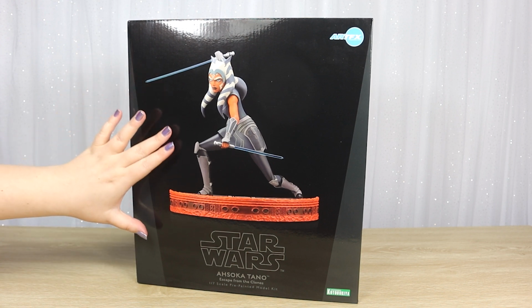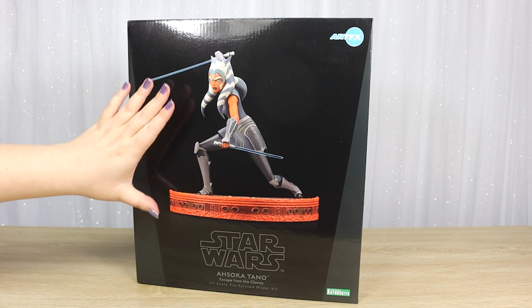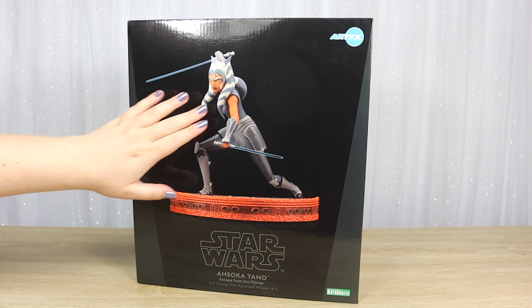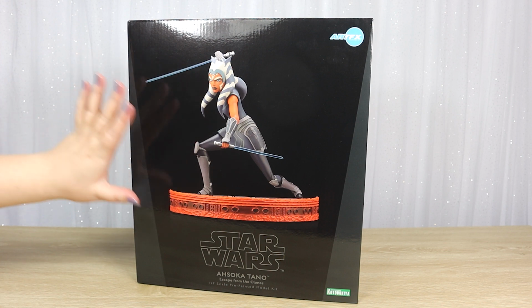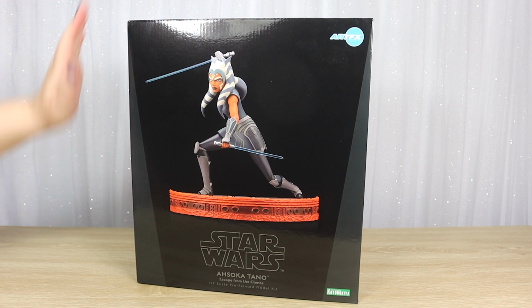So before I open it up and take a closer look, let's look at the box. Of course, we have this fantastic photo of the statue here on the front. We can see a very determined Ahsoka Tano in a really unique pose with her lightsabers wide. I think this looks amazing. And we've got this hot orange base here.